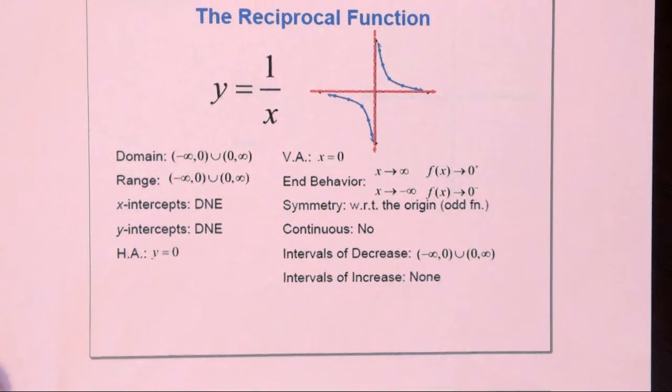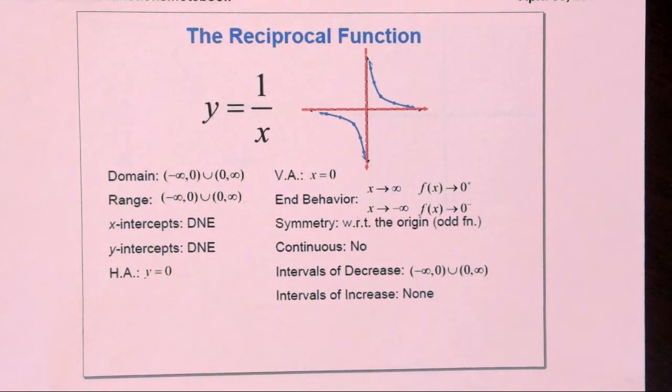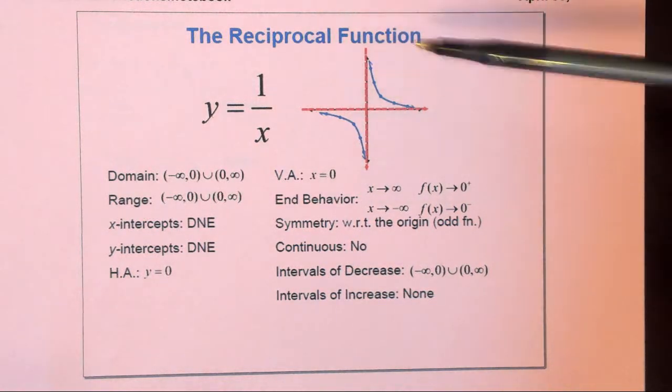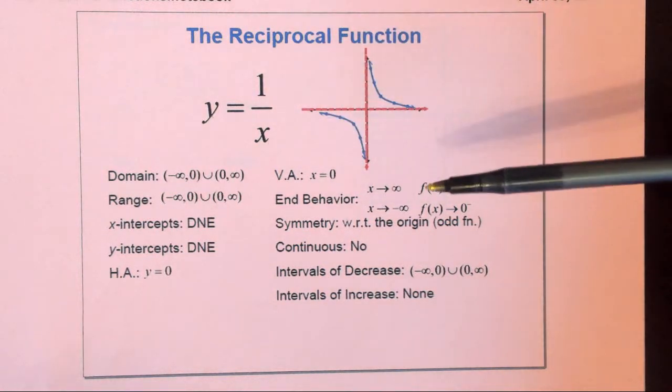Okay, this video is going to review some Algebra 2 concepts that we're going to do in Pre-Cal also. We're going to talk about a reciprocal function and a reciprocal square function today. We're going to talk about transformations and putting them into graphing form. So the first thing we want to do is review our parent function, y equals 1 over x.